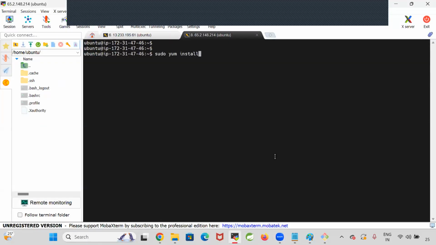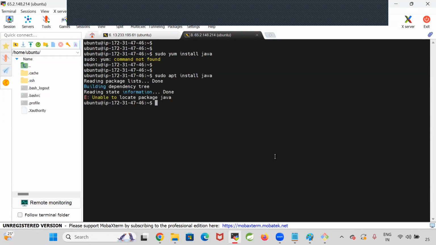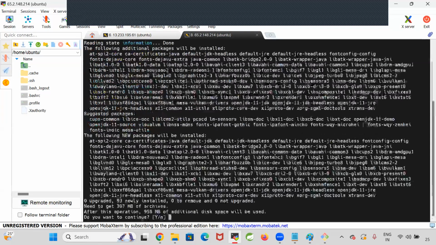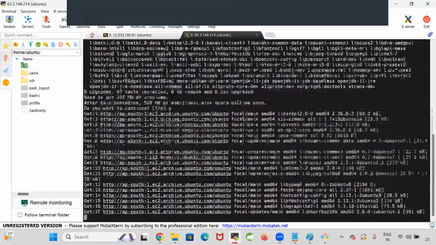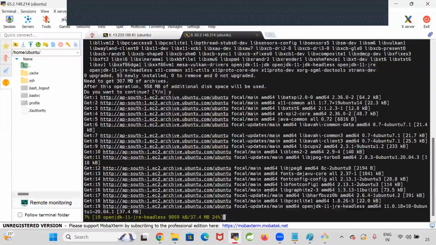Sorry, sudo apt install Java. Sudo apt install default JDK. Yes, I'm installing Java in this Ubuntu machine.